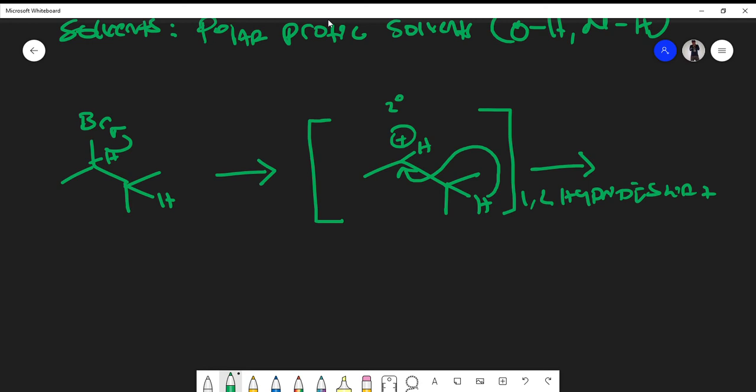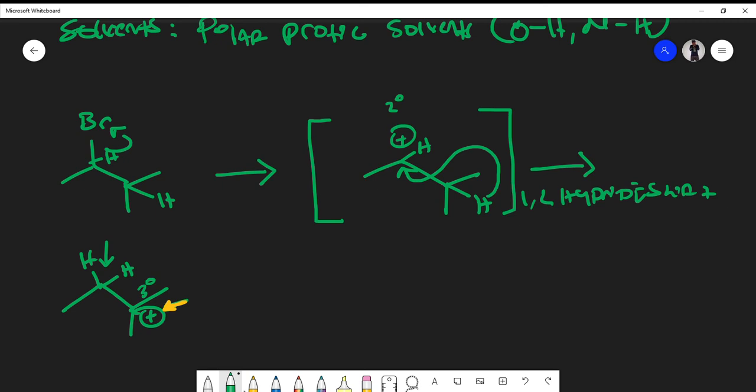Now essentially what that does is that now I have this as the resultant product of the 1,2 hydride shift. Notice that my carbocation moved from this carbon to this carbon. Now the carbon that's in yellow that we're pointing at is now a tertiary carbocation, in other words, there are no hydrogens.